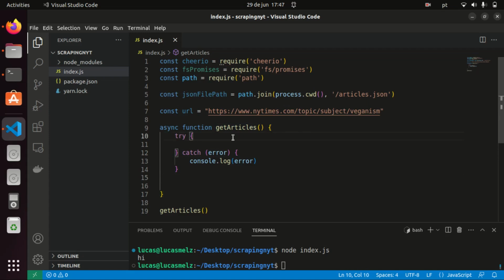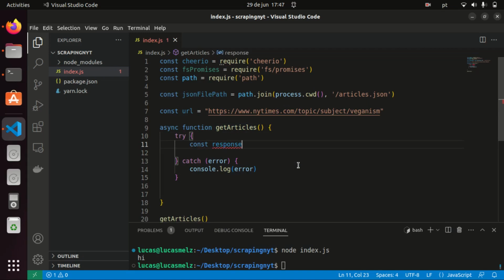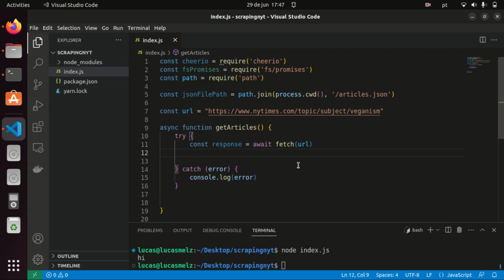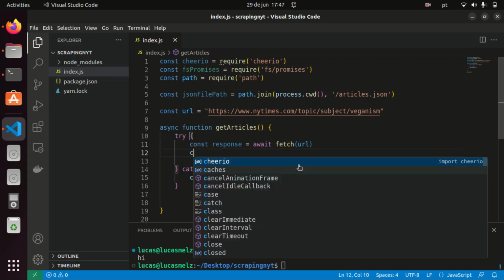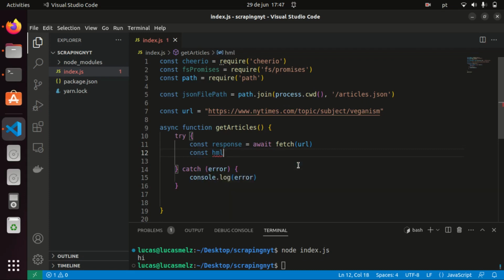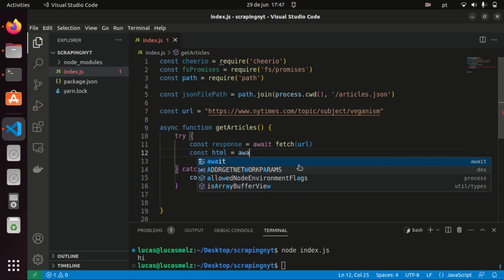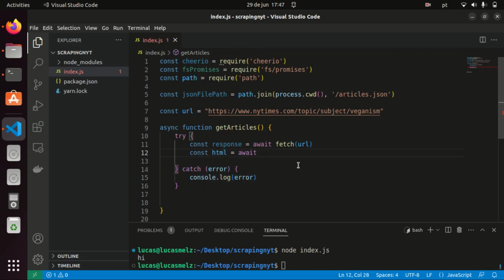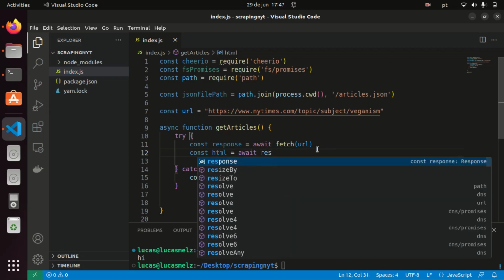Alright, so let's use the fetch API to make the GET request, and we can get the HTML from the page by calling the text method upon the response object that you get from the fetch.